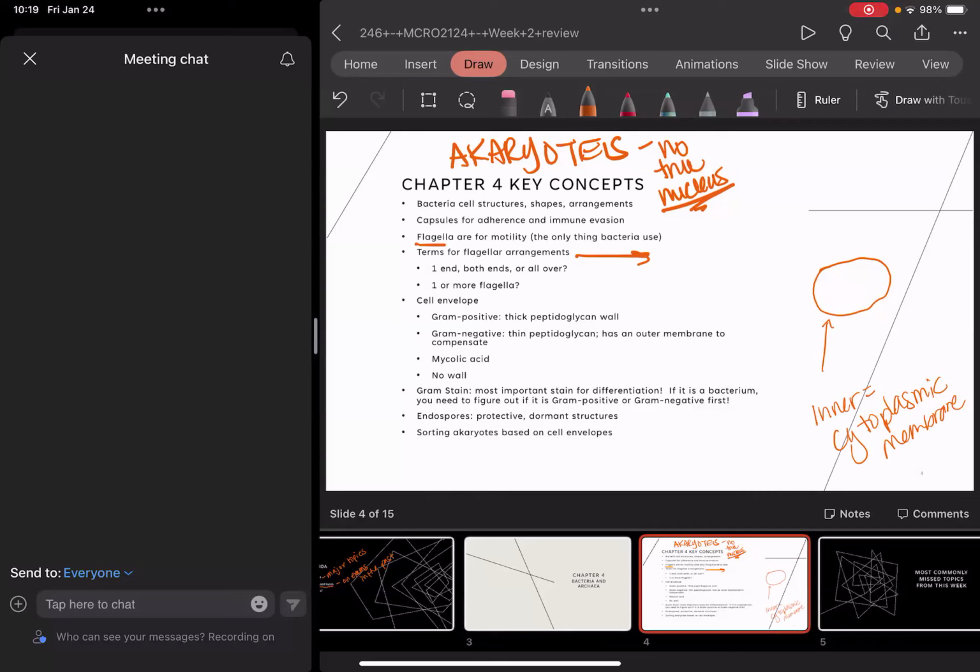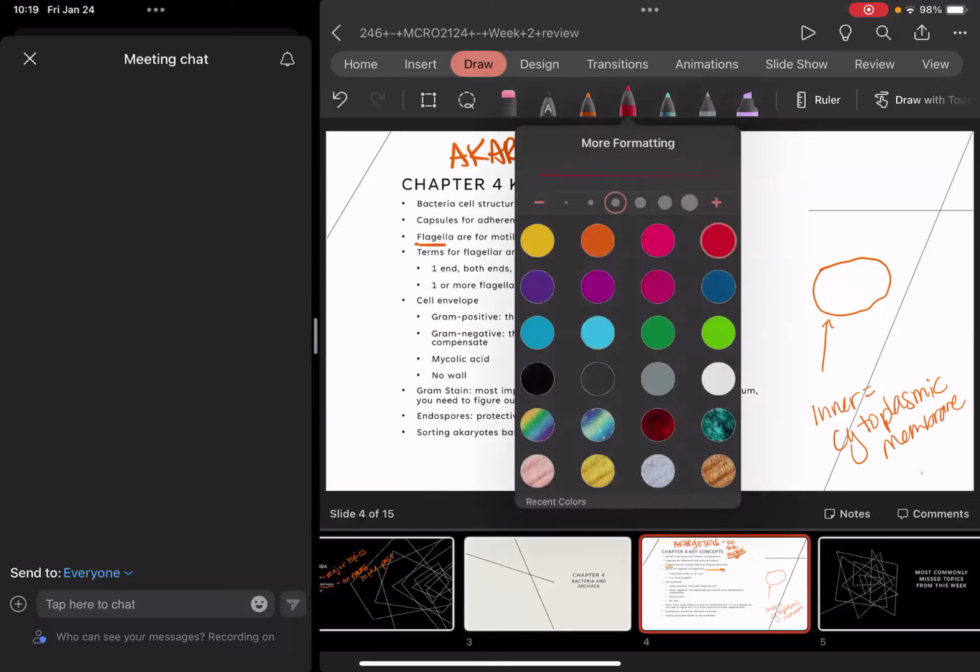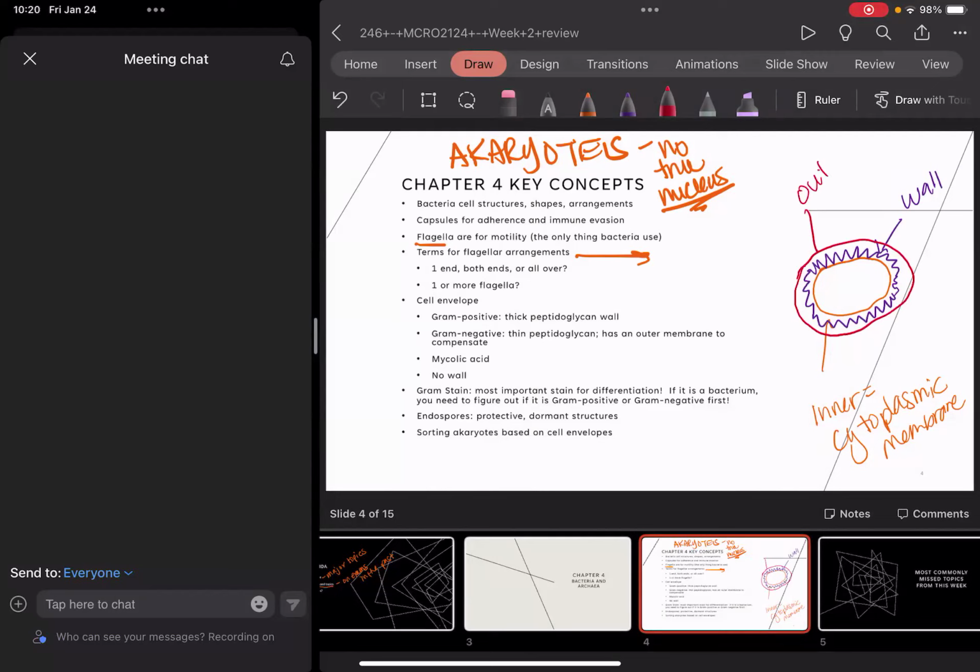All right. Most bacterial cells also have a cell wall. Let me make it purple actually. All right, so we're going to do the cell wall. And so I'm going to put it like this, just so you know there's some thickness to it sometimes. So this purple part would be the wall. And then some bacteria will have an outer membrane, and we really only see this in gram-negative bacteria. Okay. All right, so that's the whole thing.